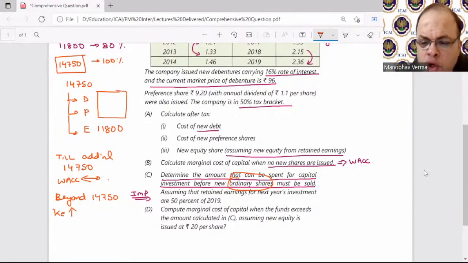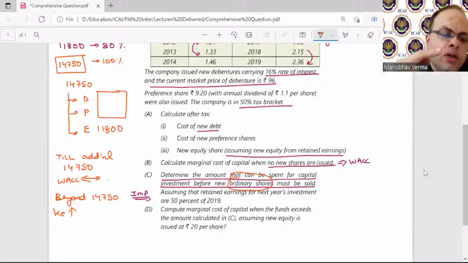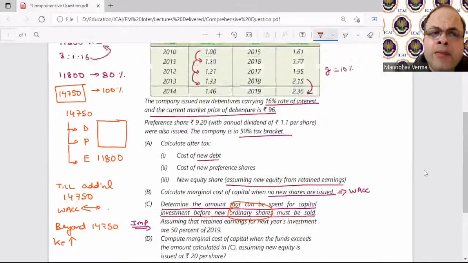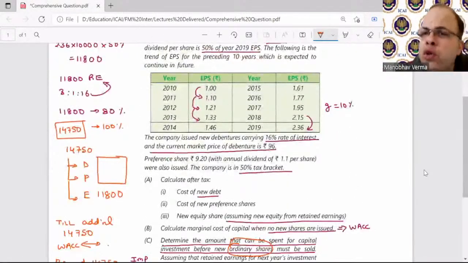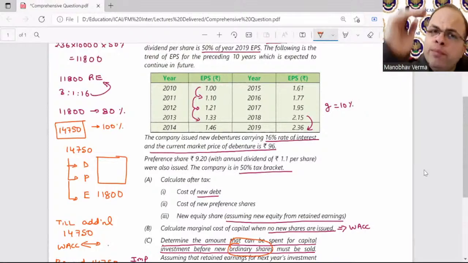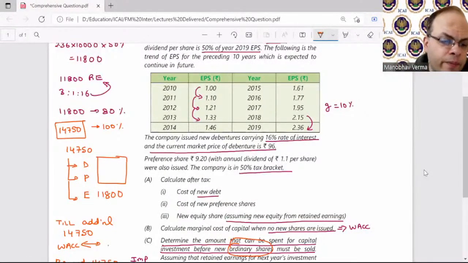Now, I can see a couple of questions while we were on the break. One question is coming from Saurabh. Saurabh, you're absolutely right. We are talking about given the optimum level of capital structure. So when you talk about the structure, you're talking about the proportion. Although my capital is given to us as 2 lakhs, if I'm looking at an additional 14,750, that also is in the same proportion. So Saurabh, you're absolutely correct there.